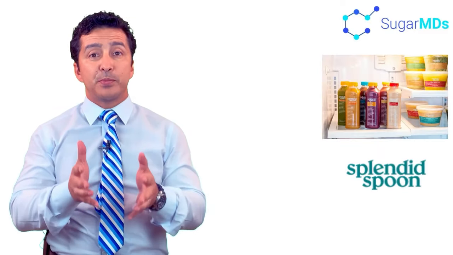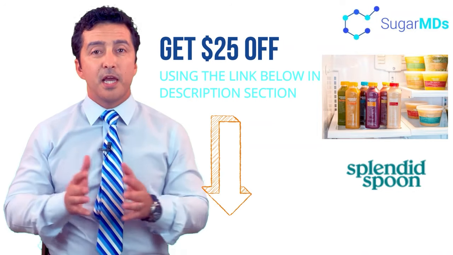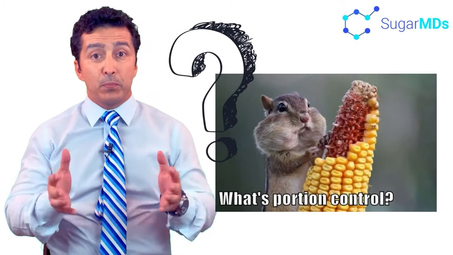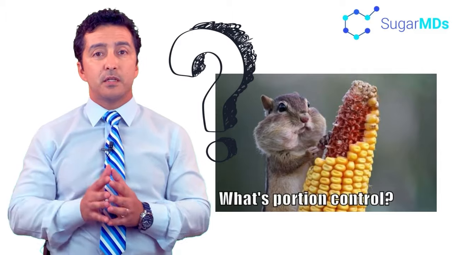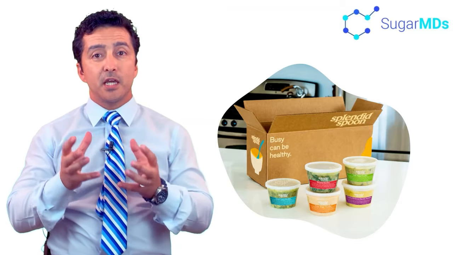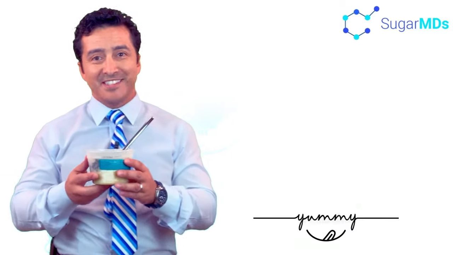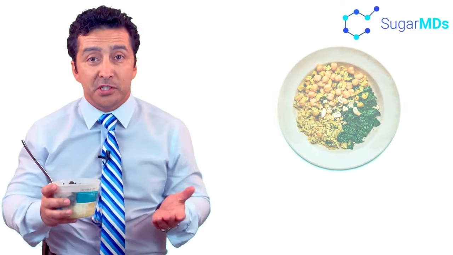So I was looking around and I found Splendid Spoon, which is a company that makes plant-based, ready to go, already freshly cooked and served to your door. Another thing that diabetics also have to pay attention to is portion control. So when I talk about portion, people have really no idea. They think about the big portion that they get served in a restaurant. That's not portion control. That's overly portioned, right? So as a diabetic, you have to really know. Now Splendid Spoon prepares you really nicely made, just like this, sent to your home. It's already cooked. It's already in a plate, so you don't have to do dishes. So it's pretty cool.